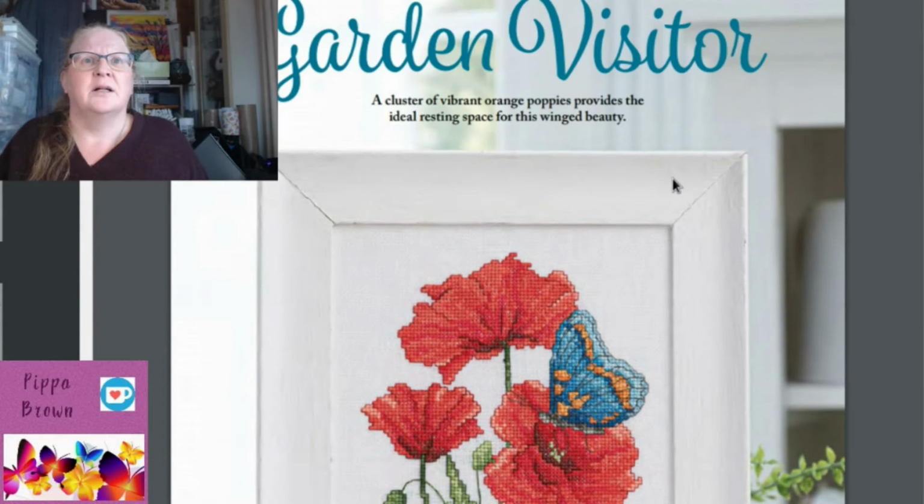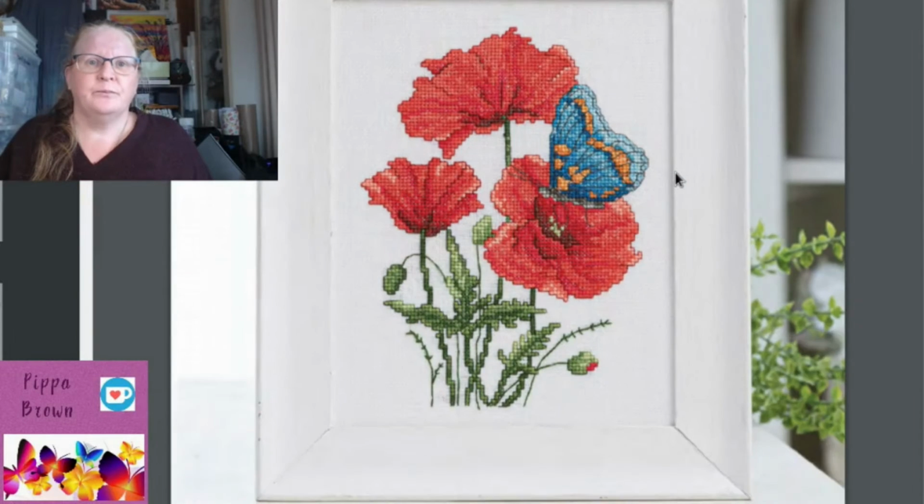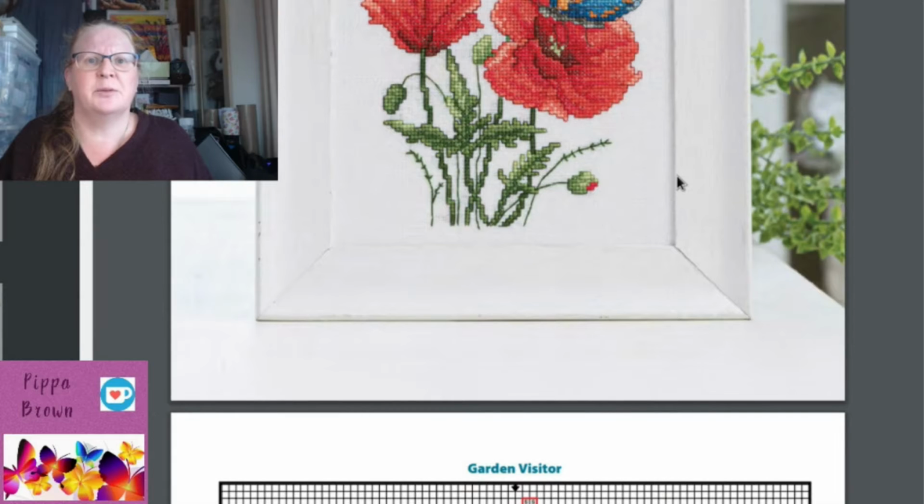Garden Visitor is actually the butterfly. A cluster of vibrant orange poppies. Well, they're red. Typo? Don't know. Anyway, red poppies. Oh, Sophie's come a cropper. And, oops, into the pattern, so we'll stop there.